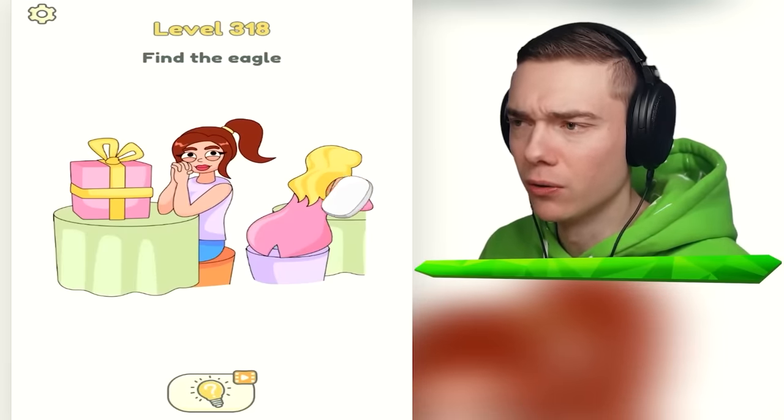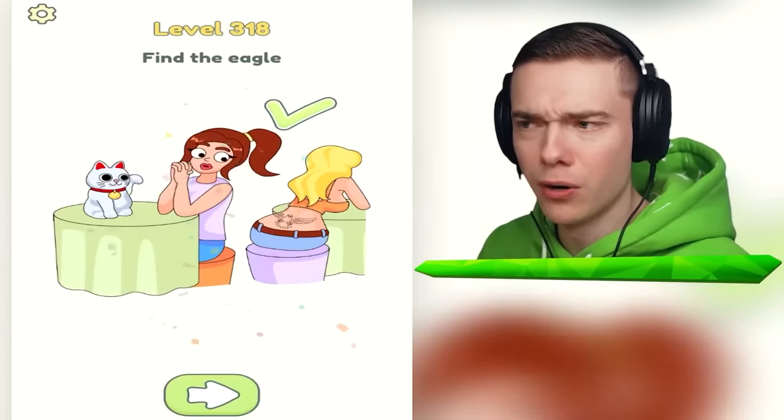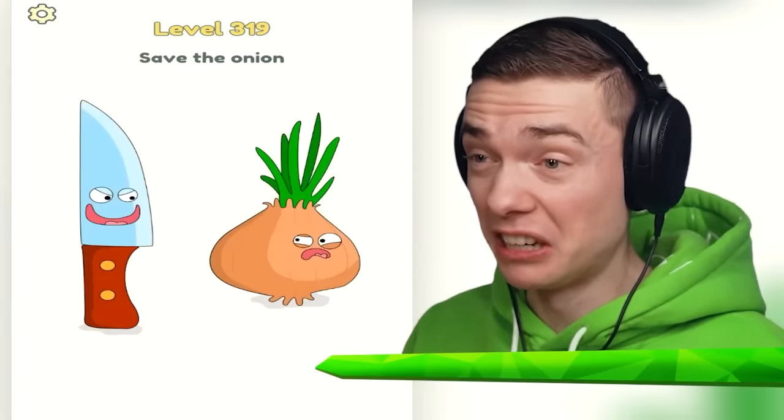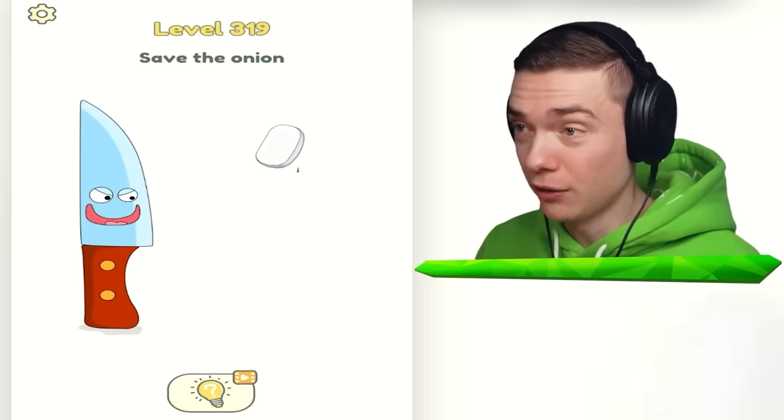Find the eagle. Is this an... okay. That's not an eagle I have to see. Save the Anya. Don't you worry, Anya. We're gonna save you by deleting you.